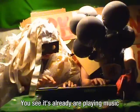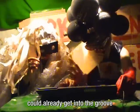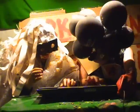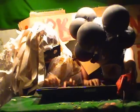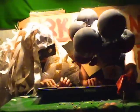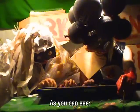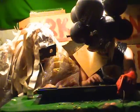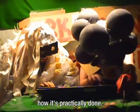You see, it's already playing music. A good musician's ear could already get into the groove and see the difference. As you can see, as you press your fingers down on the keys, your sound will only get better. The more time you spend pressing keys, the better you play. Listen and watch how it's practically done.